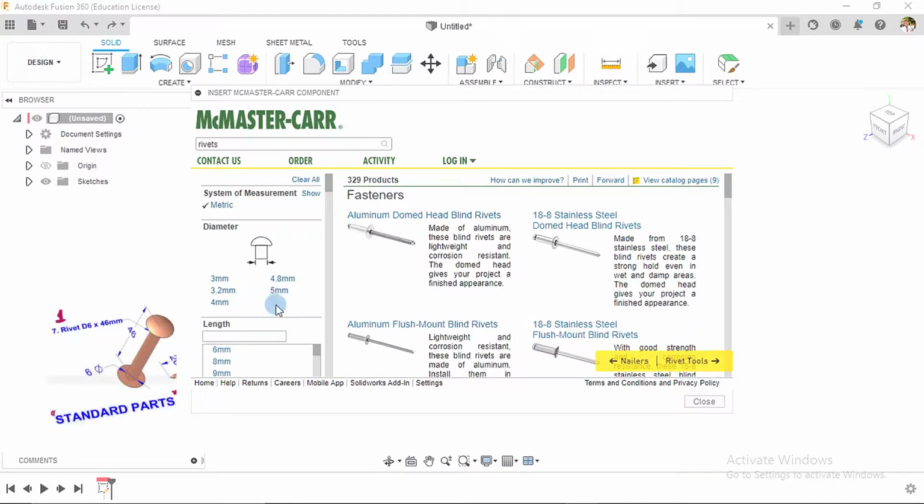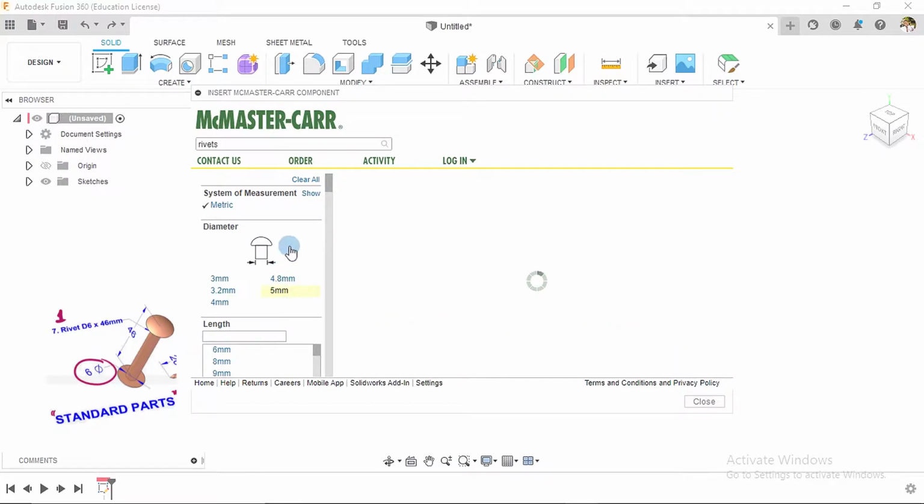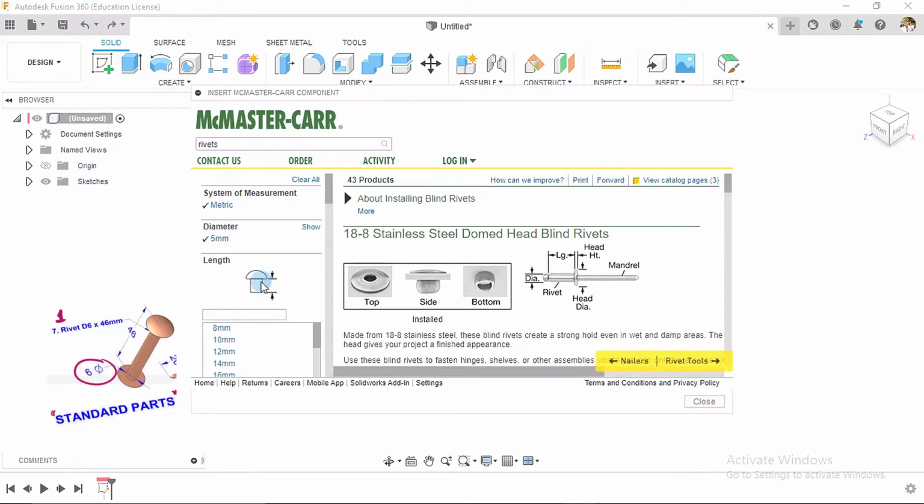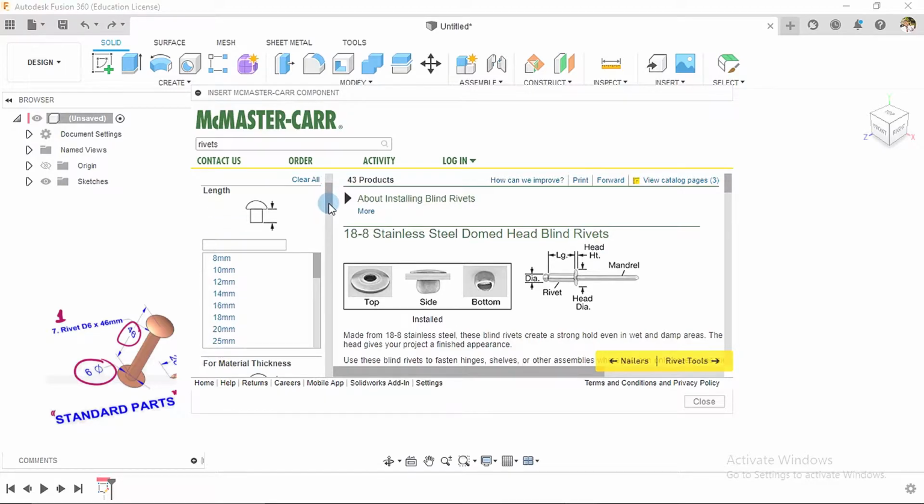The diameter of the rivet shaft itself is 6 millimeters. But here it's limited at 5, so we could just select 5. And then we have the overall length, which on our drawing is shown as 46.